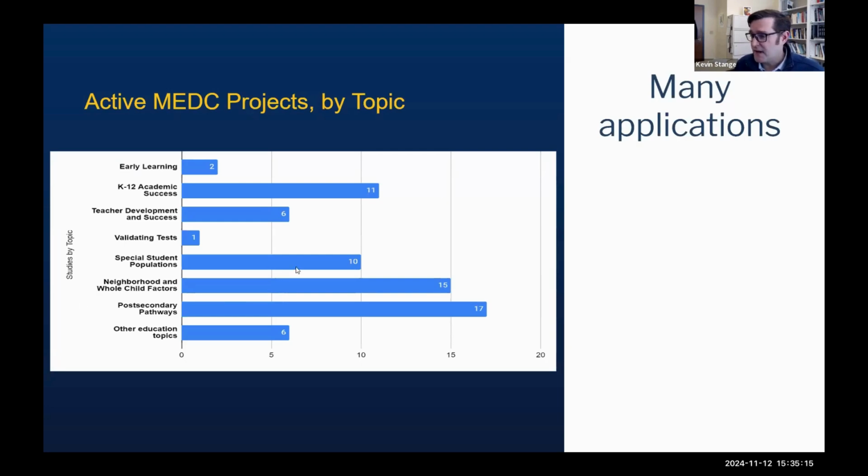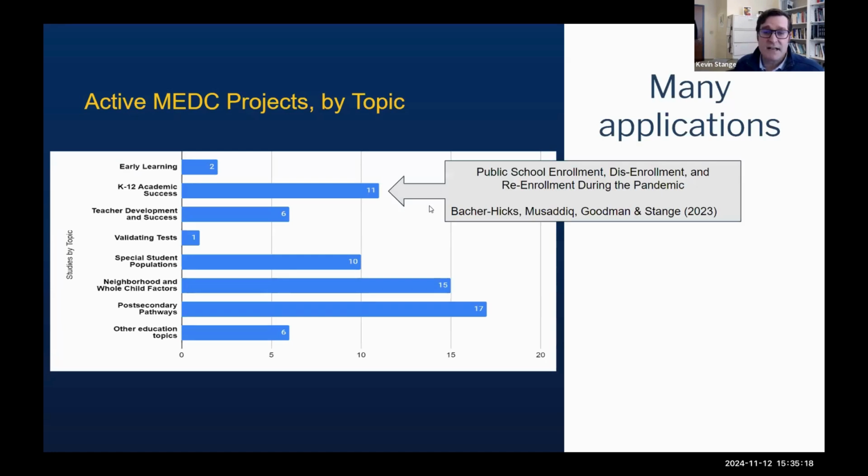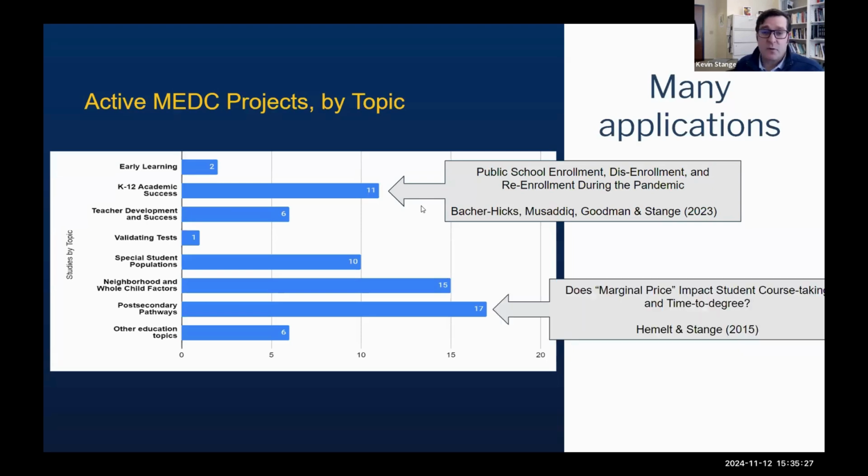So I'm going to focus on two studies. The first is a study I did with a couple of colleagues looking at K-12 enrollment during the pandemic. The second is looking at pricing structures and course taking in college. We thought these were a good illustration of what you could do on the K-12 front and on the higher ed front. I'm just going to breeze through these studies, but you can see the references to these two particular studies. They're published in papers, and you can read them more thoroughly offline if you're intrigued.